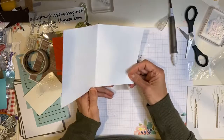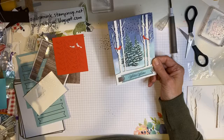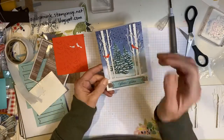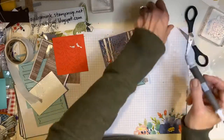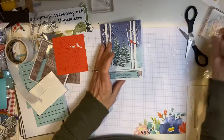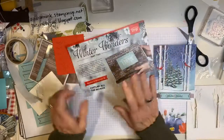I might make these. I will come up with an alternative project for the Paper Pumpkin blog hop. I like their blog hop and people share great ideas. It might be a little framed thing — that happens a lot with me. But it's a very cute card, it's a very cute set. If you're interested and want to know more, ask me questions — I am happy to share.